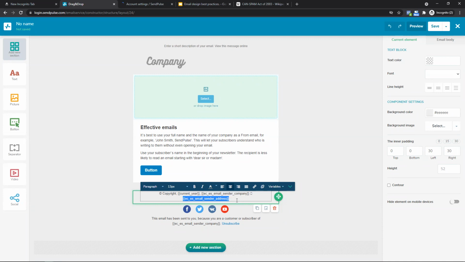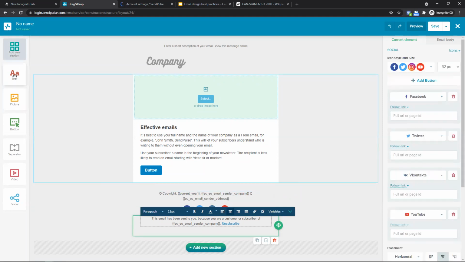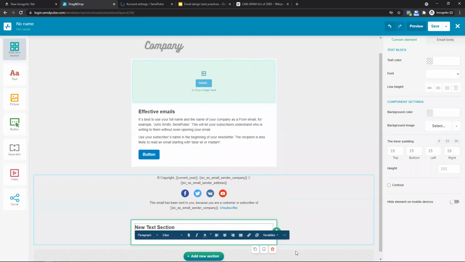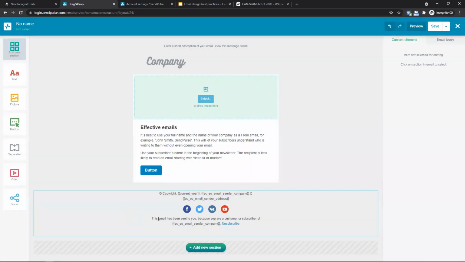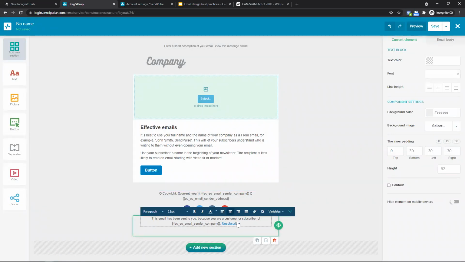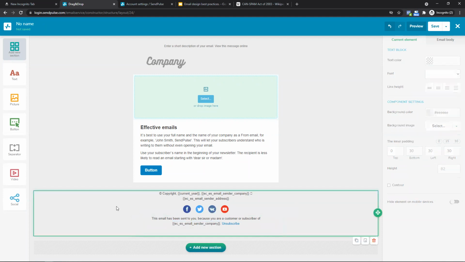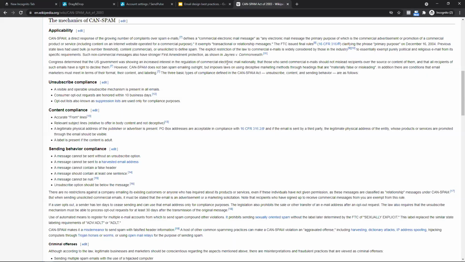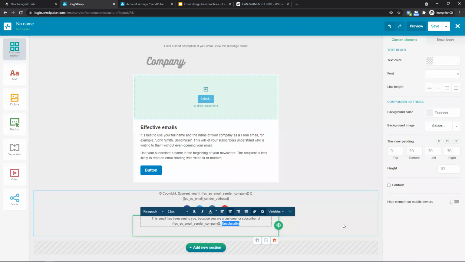Now, if you have a disclaimer message or any other special message you want to add, you can come down, drag a text field and drop it at the bottom here, and then add all that information there. If you don't, like I don't, let's go on. You could see that this email has been sent to you because you're a customer or subscriber of company name. You have to show a reason why the email is being sent. They're either a customer or a subscriber, whatever. You don't need to change this. SendPost has added this for you by default. Don't stress yourself. And then you can see the unsubscribe button. Please do not remove this. As we discussed earlier, referring to the policy, referring to the standard, just leave that there.